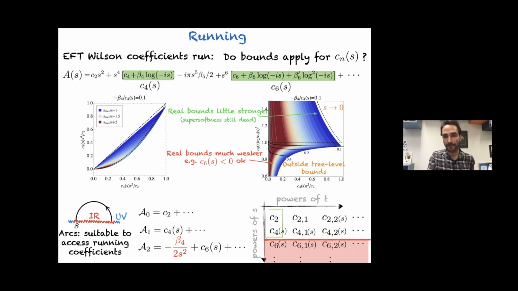On the other hand, when we run up, a theory can either enter into the tree-level allowed region, or it can just hit the boundary down here and exit before ever looking like a tree-level theory. So in fact, this analysis shows that there are some theories that never actually fulfill the tree-level bounds. They are genuinely different. I don't know what they look like, but it might be interesting to think some more about this, because these evade part of the bounds that I discussed so far.